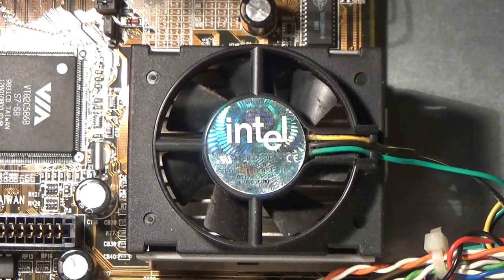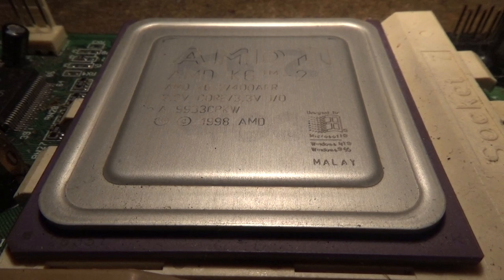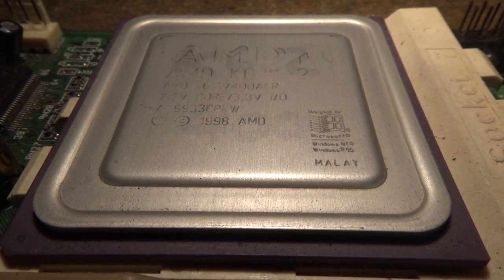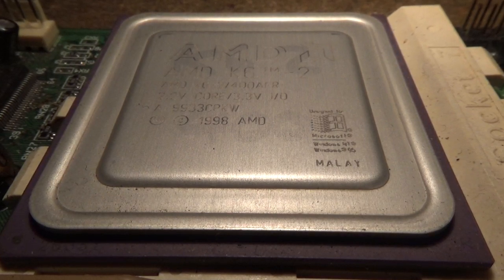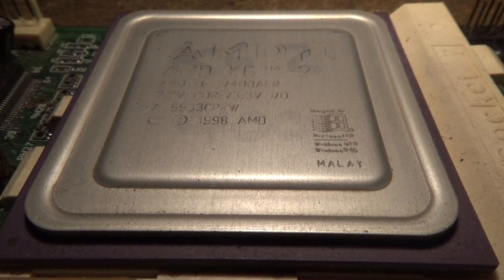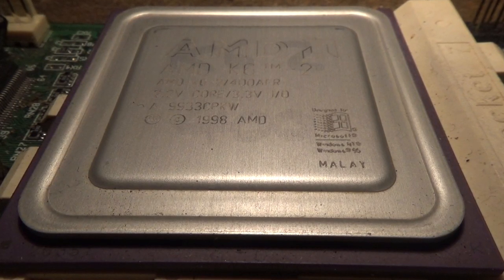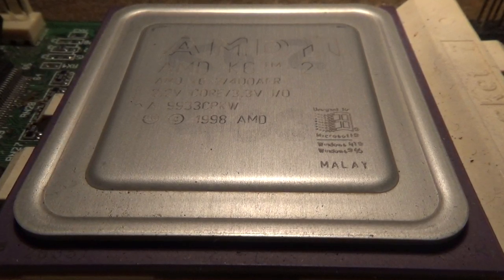Unfortunately, I've run out of thermal paste again, so I can't actually show you the CPU, but I can show you a lower clocked one, which is basically identical. I mean, they probably came off the same belt and they just slowed this one down. Usually you don't manufacture slower CPUs, you just underclock ones that don't meet quality control. So the only real difference in appearance, other than the number, is that the stamped lettering and numbering is green on the one under that heatsink. It seems to be a fairly late revision, that one. This slower one is a little bit older, but again, they're much the same.